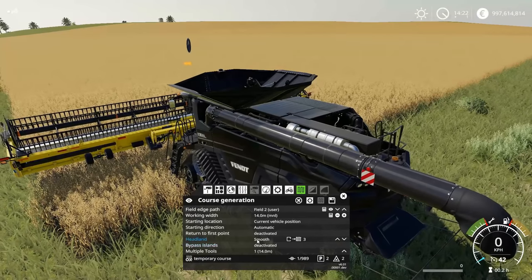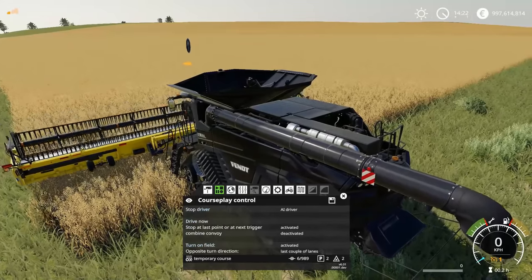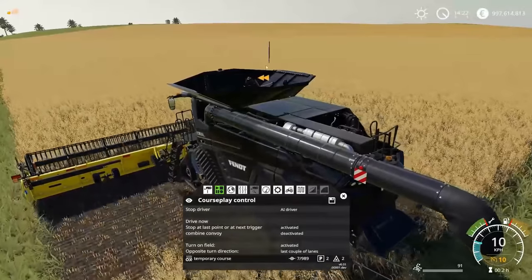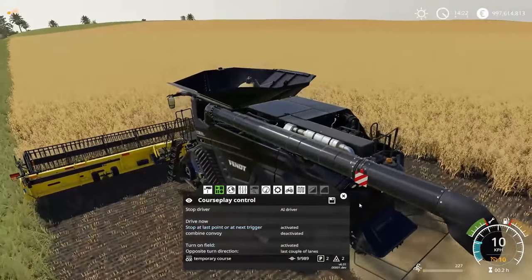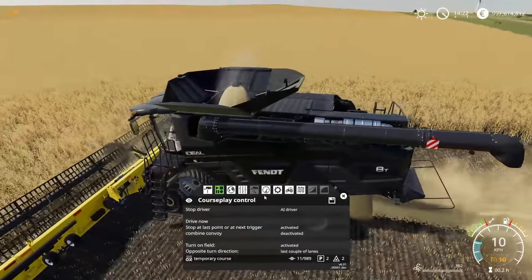Boom, we can go back now and tell it, drive course. You can see little icons popped up on screen for us there. And now our worker is just simply going to do that path that we asked it to do. Fantastic. So that there, once again, more field work, guys.